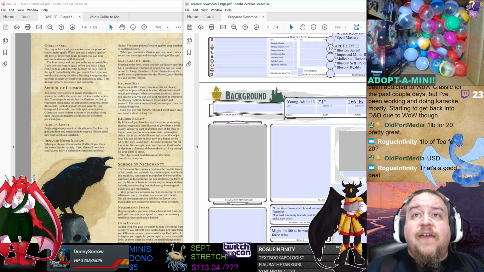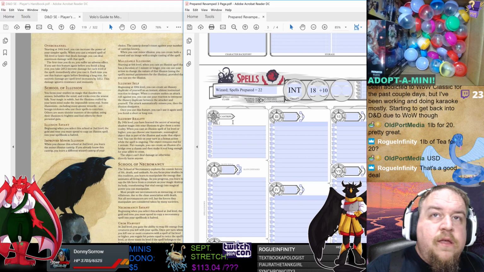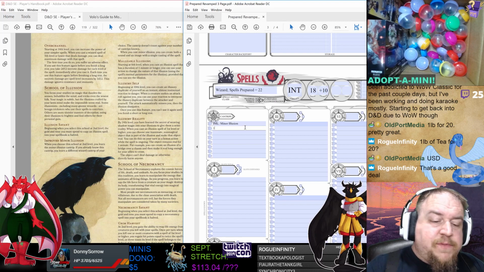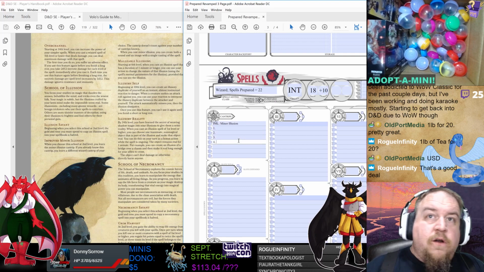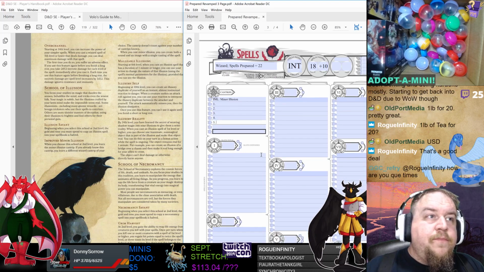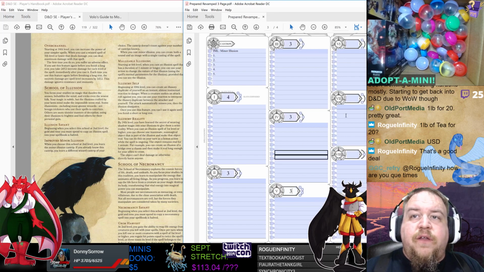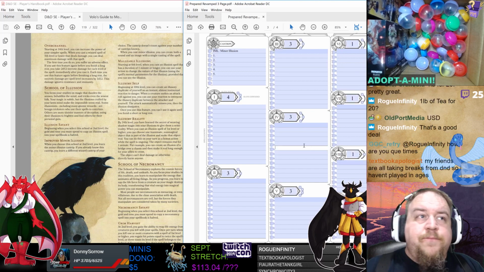All right, so we have improved minor illusion, giving us minor illusion. Then we have 5 cantrips otherwise: 1, 2, 3, 4, and 5. Our slots are 4, 3, 3, 3, 3, 1, 1, 1, and 1.